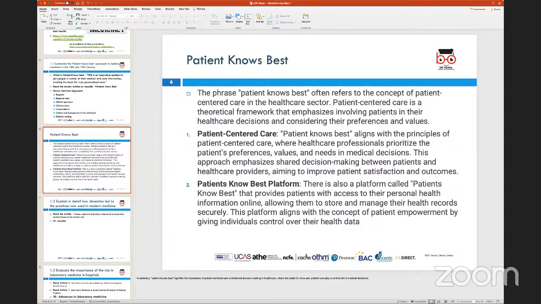Now, this is also a portal within the NHS, and sometimes when you look at accessing your medical history, or electronically accessing your records, the PKB platform, which is now put into practice within the NHS, also allows you to get answers to frequently asked questions, or to look at your health records in one place at a given point in time.